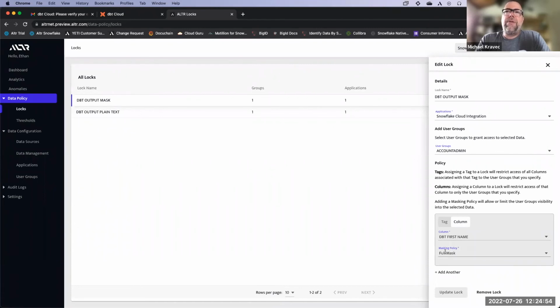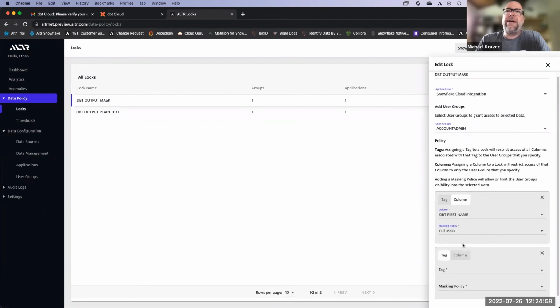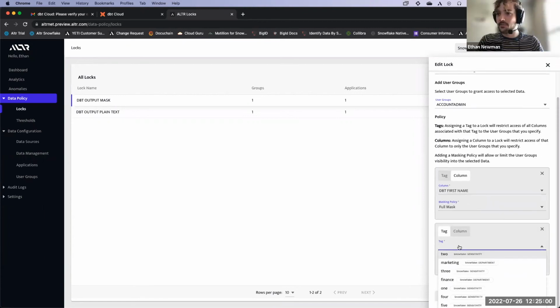You can also, why don't you just click on add another, and then I don't know if you have any. I think I do have some tags in here. Yeah. Okay, so here are some Snowflake tags. We've imported object tags, and you can deploy the governance using the tags model. Once you update those tags for new columns, you can use DBT to bring those columns into Alter, and they're automatically complying to that policy that you've created before.